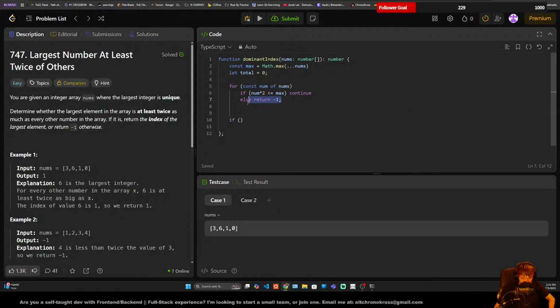Oh wait, no. If num times 2, which is a redundant calculation, is greater than max, return -1. Only if the number that's doubled is greater than max. Otherwise, return the index. Return nums dot index of max.